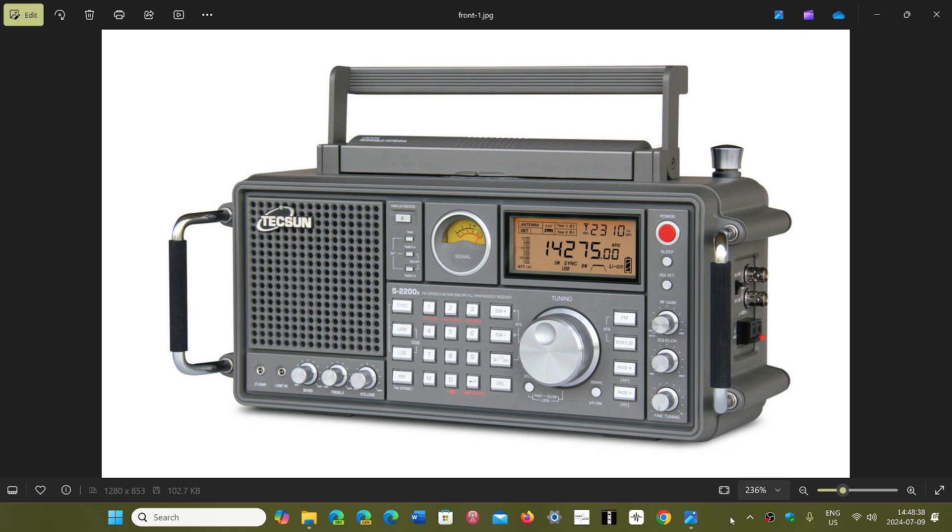One of the things I hope they have added — and they do have — is what a lot of Tecsun radios have: a possibility of calibrating the frequency so you can calibrate it if it's a little off. They also added an RF gain, so they're using partly the design of the original S2000 but added something that seems and might be better in performance.